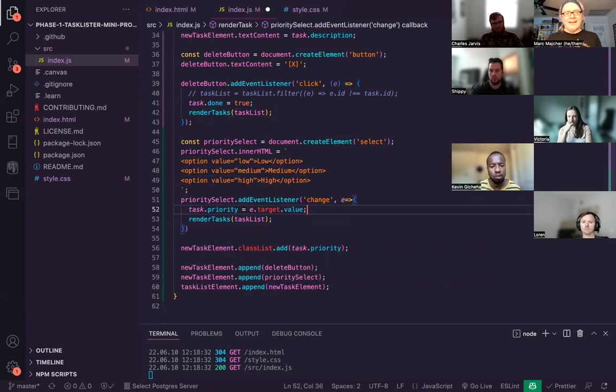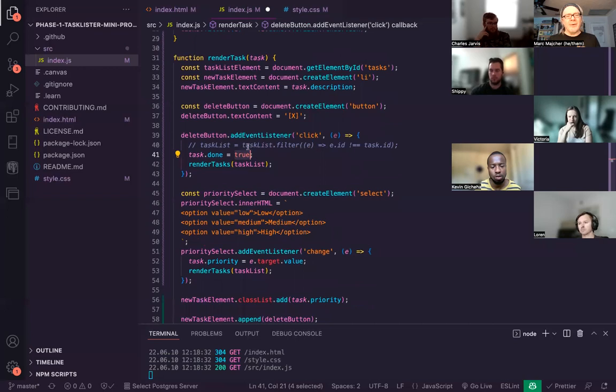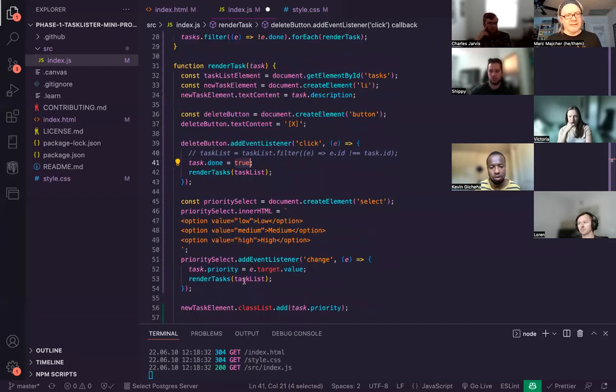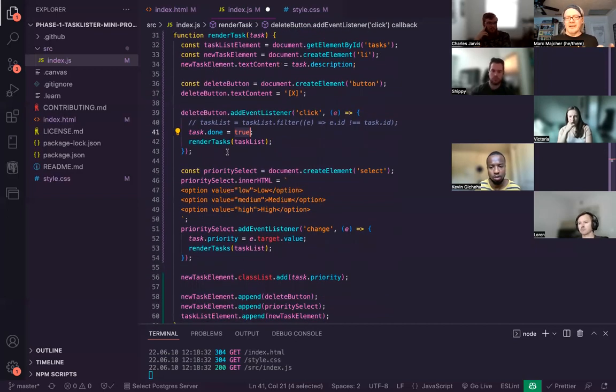I'm starting to get some smells off of this. I'm doing some similar things over and over again. I'm not going to refactor that out now, but this is getting, it's only 60 lines or so, but this is feeling a little long to me. So I'm always kind of on the lookout for things that smell like they could be refactored.